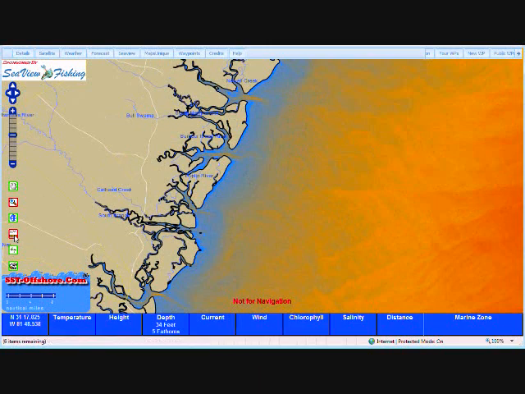Our next tool is the measure tool. You'll notice it says NM, that stands for nautical miles. If we single click on it, you'll notice it has now turned green. If we left click one time and then move the cursor somewhere else and double click, you'll notice that we get our distance right down here. So single click, double click, and here's our distance.